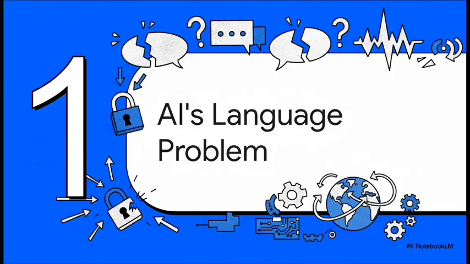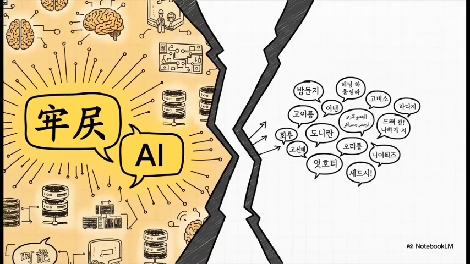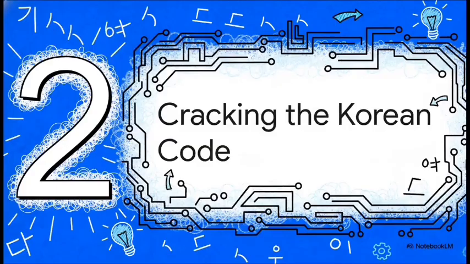And this gets us right to the heart of it, what we can call AI's big language problem. It's a fundamental challenge that really questions the promise of this technology. Because when AI only speaks a couple of languages really well, it creates a whole new kind of digital divide. It's pushing entire communities, cultures, and their economies to the wrong side of this technological frontier, all because their language just wasn't a priority.